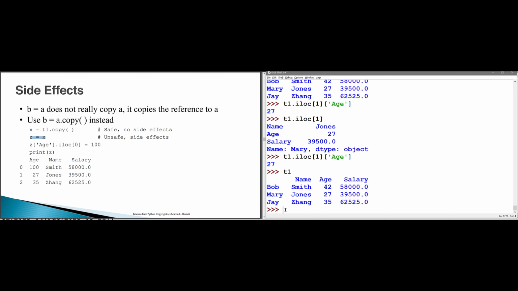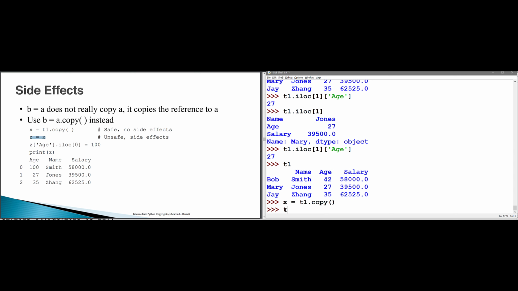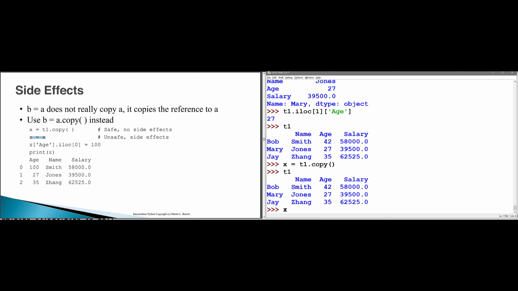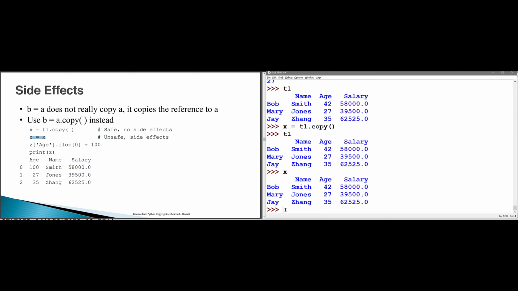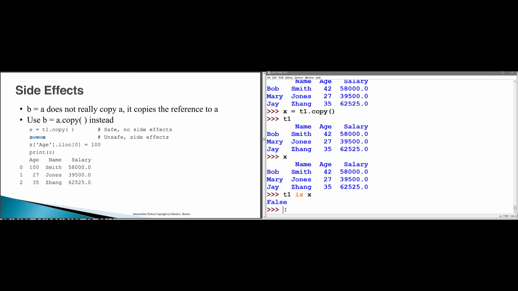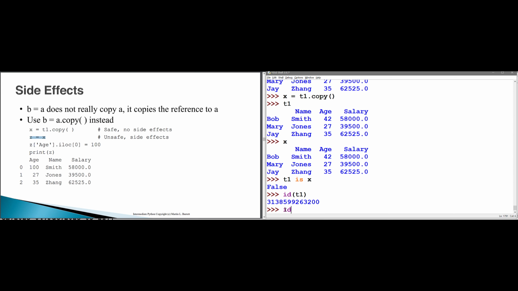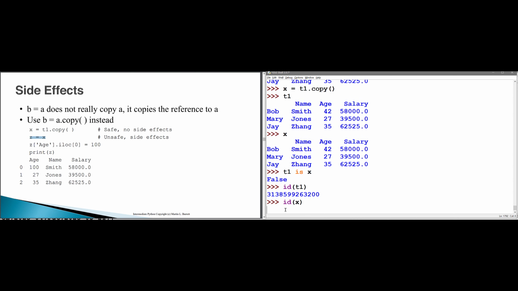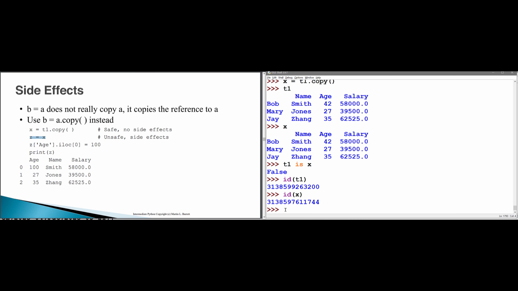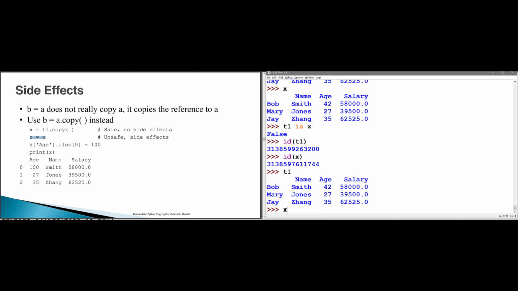So here's T1, and if I say x gets T1.copy, now T1 looks like it did, x looks the same, but T1 is not the same as x. In other words, the ID of T1 that uniquely identifies the T1 object is different from the ID of x that uniquely identifies the x object. Therefore, here's T1, here's x.